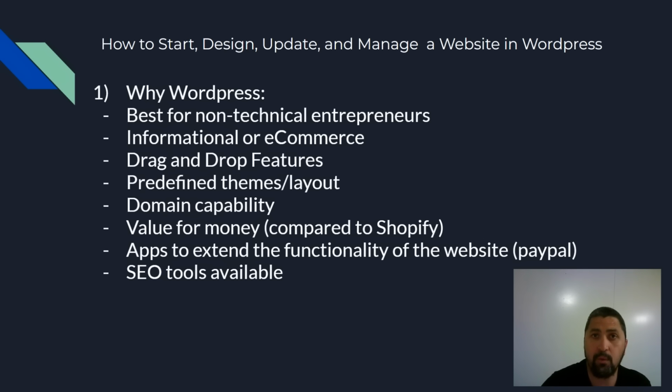I will show you what a domain is in just a moment and go through the step-by-step process of registering your domain. In my opinion, WordPress has value for money compared to Shopify, because with Shopify you pay something like $29 a month. Now with WordPress, you have exactly the same features, even more than Shopify, and you pay way less under the e-commerce plan.